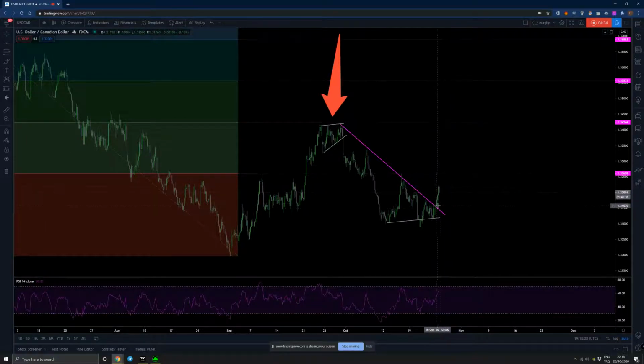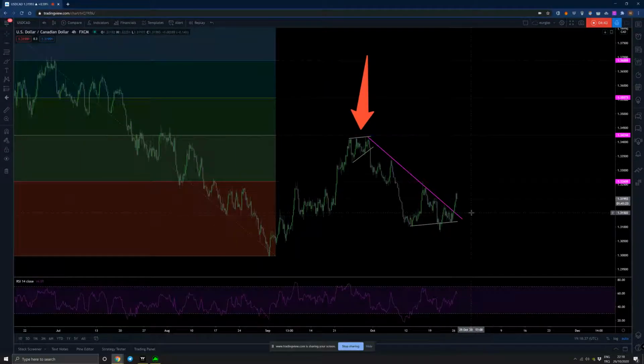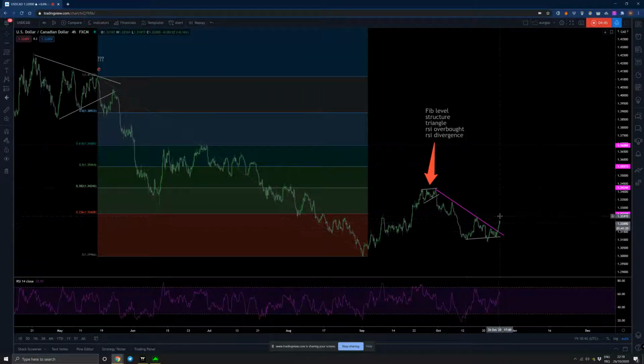So maybe we will see a pullback to this trend line. Maybe we will not. We don't know yet. But if the market stretches up, where are these levels? These four levels are the levels to watch. Use this usually with your Elliott counts, which I already did in the other video, so I didn't do it again. But go and watch this video as well and try to make a plan for yourself.